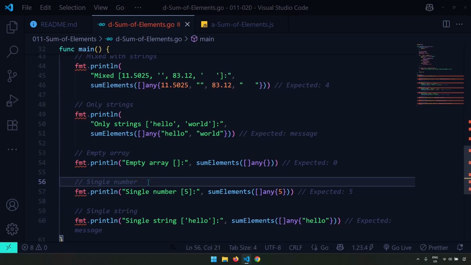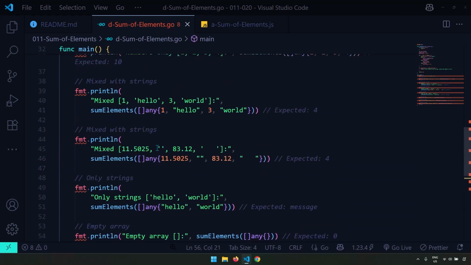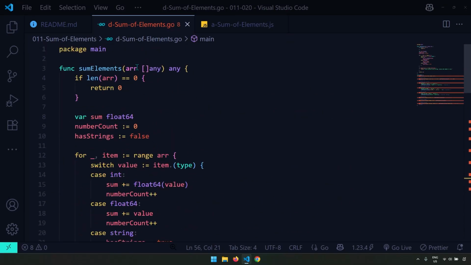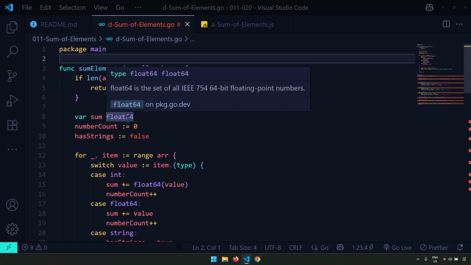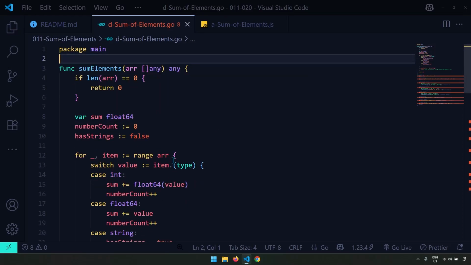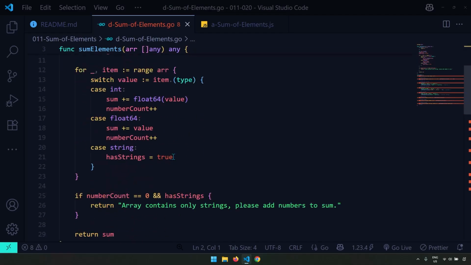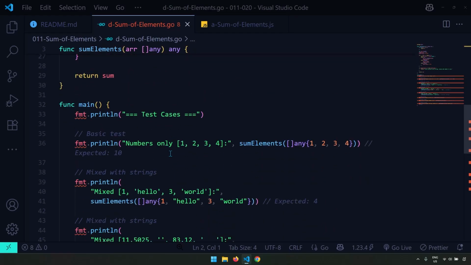And yeah, very good. We did not import fmt. Let's import that as well. So import fmt. Whoops. Package main, import fmt.